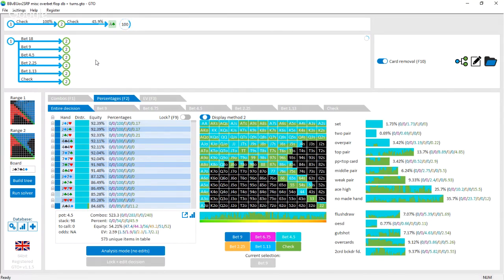Be curious to see what flush draws are bet 4x the pot. Maybe the combo ones. Yeah, whether it be the ace high. Well, it wouldn't be the ace high. Well, I don't know. I mean, maybe the lower ones. I don't know.